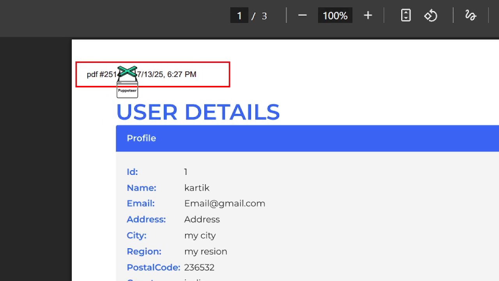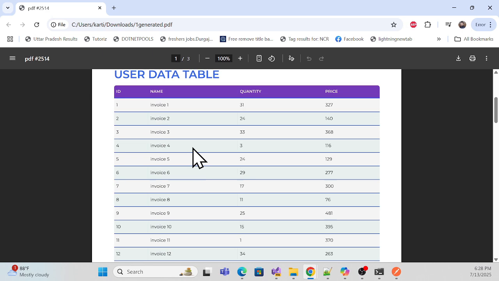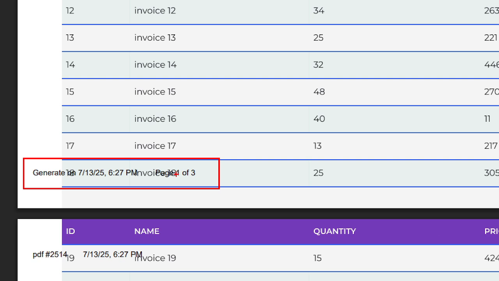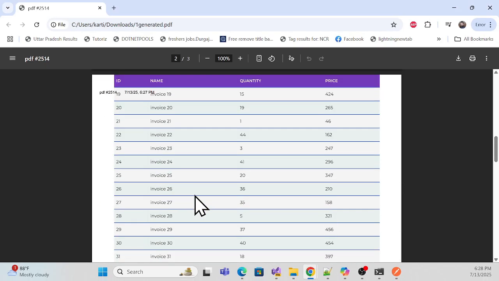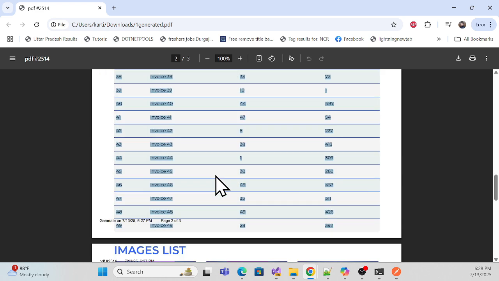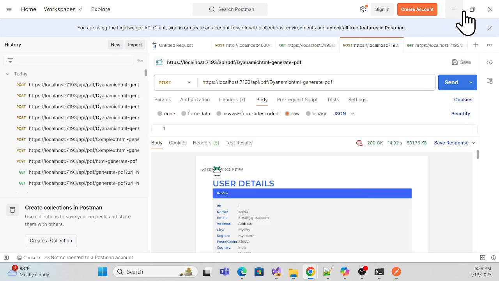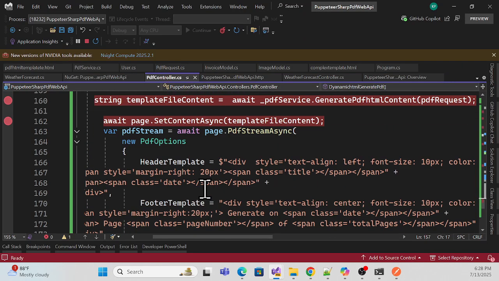the header is available over here, but there's some design issue, meaning the header overlaps my layout, right? That will be fixed, not an issue. But if you see, the footer is also available with this page number. Now we have page one of three with the date it was generated on, right? And similarly, every page has this header and footer, right? This is a nice feature, which is we don't need to do anything, it's automatically set up based on my page size, right?